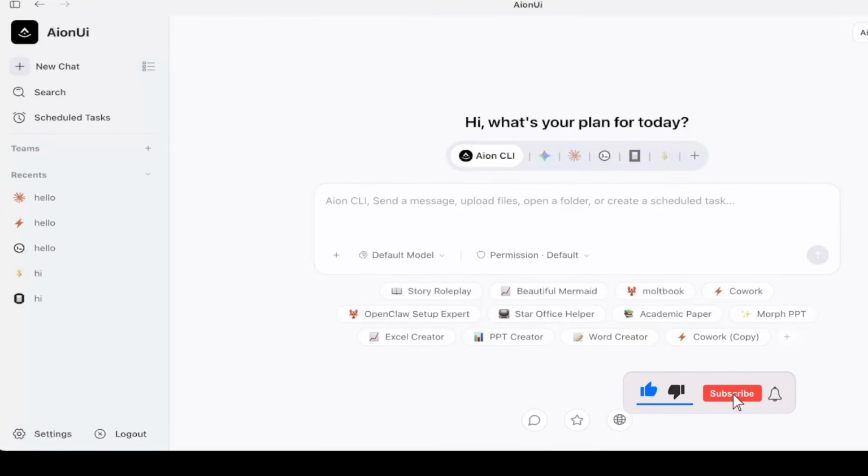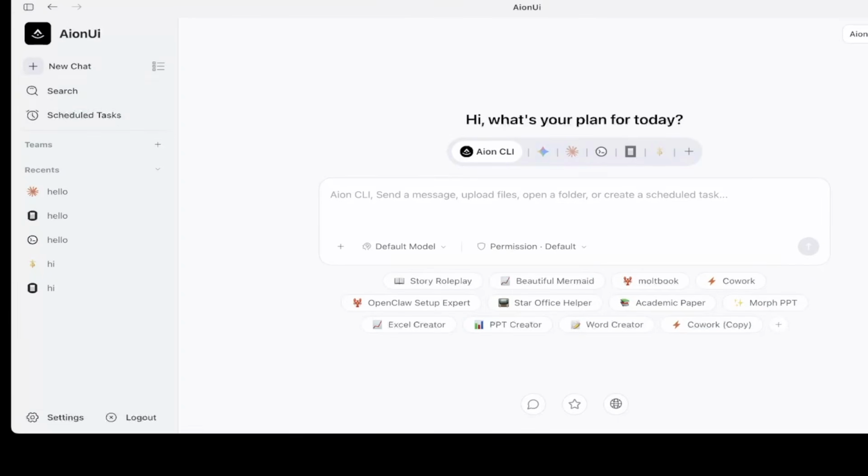In today's tutorial, we're going to show you a tool that can manage all your AI agents in one place, and that is called AionUi. So AionUi, I think it's just AI on UI, so it's a very interesting name. Basically what this project does is manage all your different agents, including the customized agents, in one place.